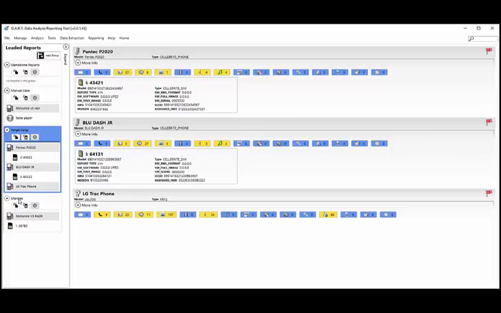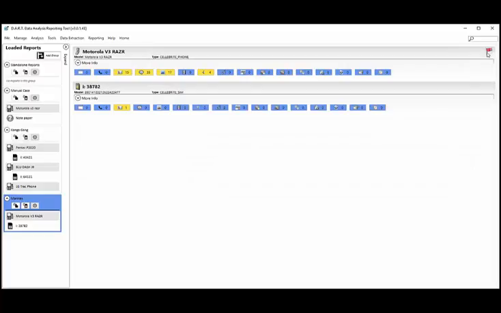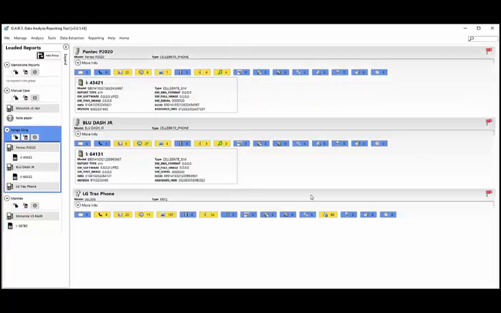So if I was to click on my Marines down here, notice that my one report down here also has a watch list hit. Okay, so I'm able to show watch list hits throughout my cases very quickly by selecting the case and showing all of the sub reports that go to that case. If there was no watch list hit, then this flag would not appear, or if I had given it a different color, then the flag would appear in the color that I had chosen. Again, we'll go through watch lists and how to set up watch lists in another video. So again, this is the case tree. This is our detail screen for our case tree.